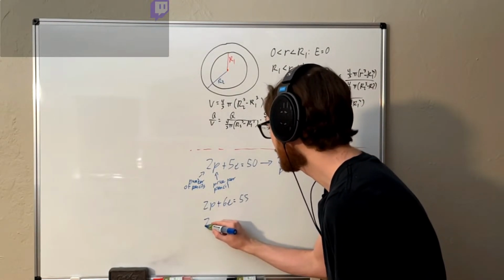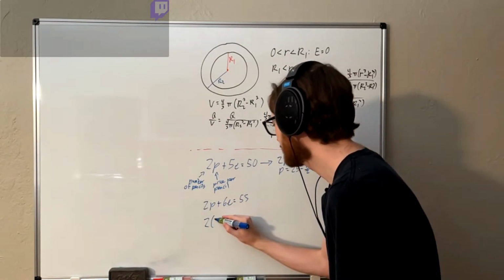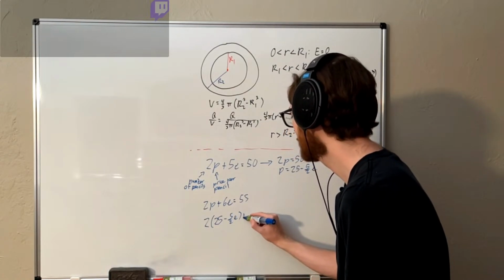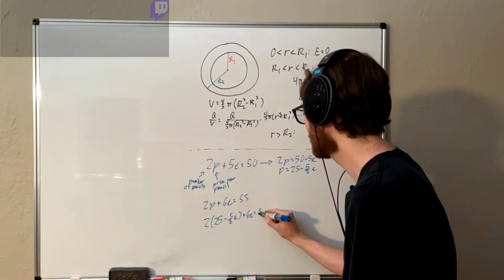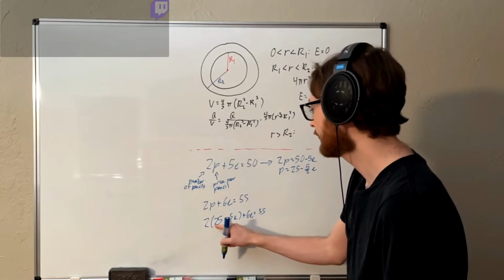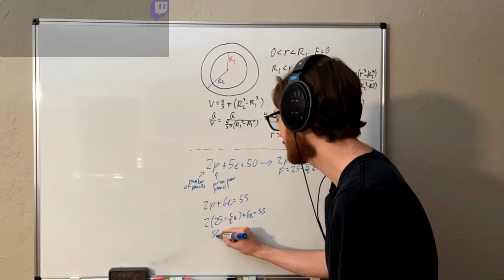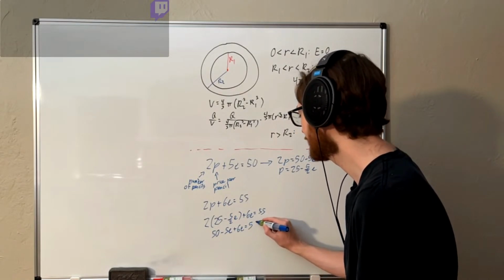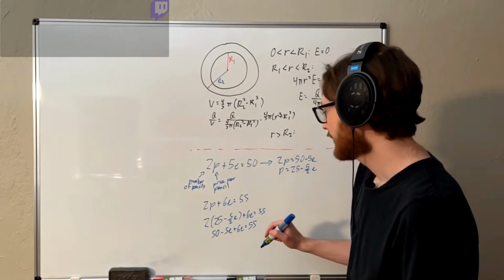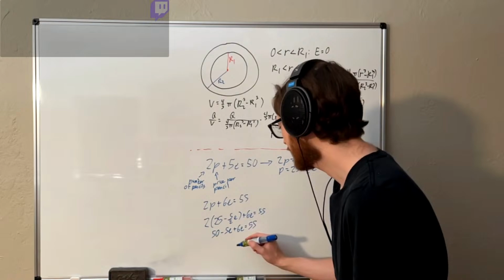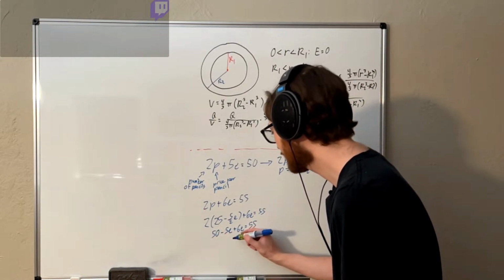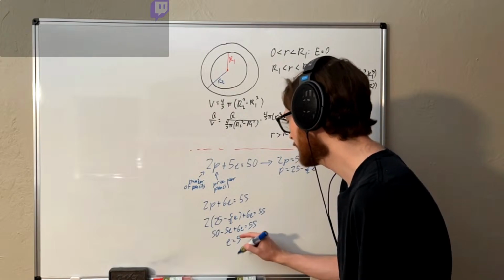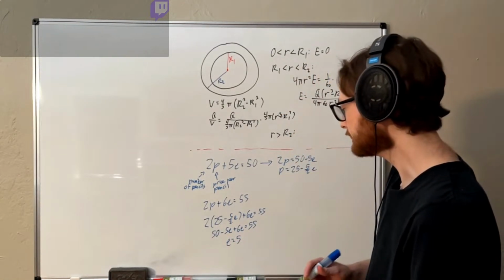So we would get 2. Now P we know is 25 minus 5 over 2e, plus 6e equals 55. Multiply the 2 inside to each of these, you get 50 minus 5e plus 6e equals 55. Now subtract the 50 over, and I'm also going to do negative 5 plus 6 is 1e. 55 minus 50 is 5. So we do get that each eraser costs 5. Perfect.